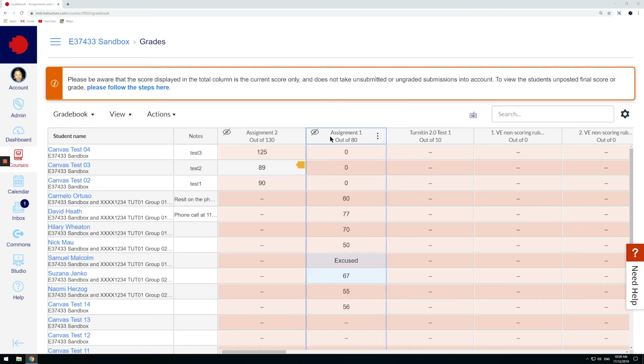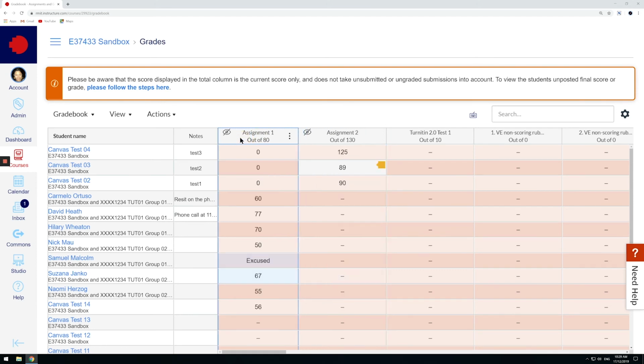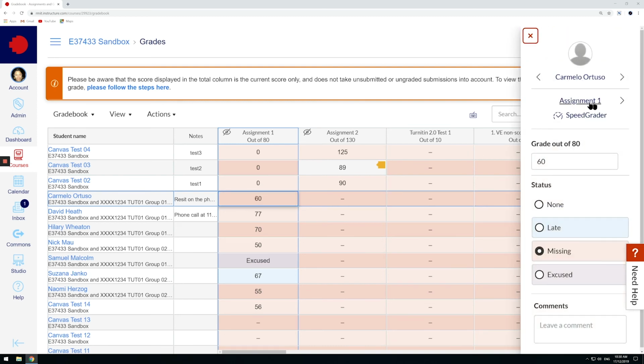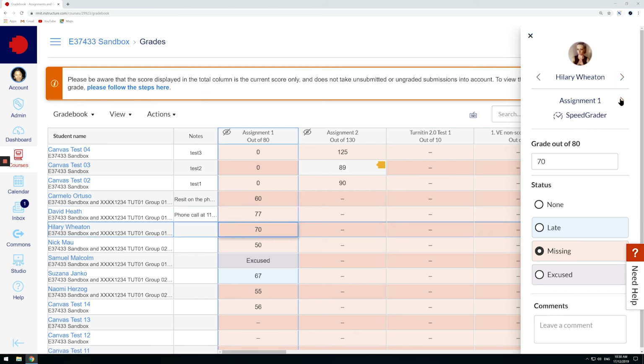For those of you who do access SpeedGrader through Gradebook, a major change is how you can now access it. It no longer sits under the More options in the assignment name column like it used to. Instead, we have the grade detail tray. Click on any cell within the Gradebook. You will see the crosshairs appear to provide a visual tracking aid, and you will also see an arrow in a box. And this is how we open the grade detail tray, where we find our link to SpeedGrader.